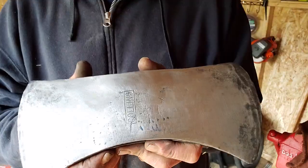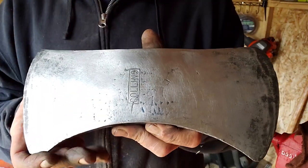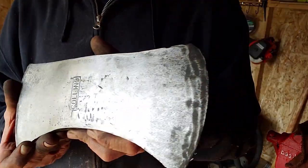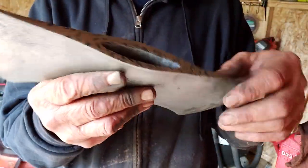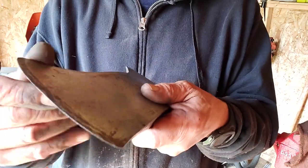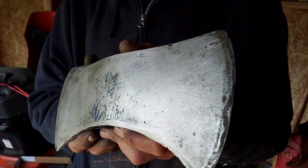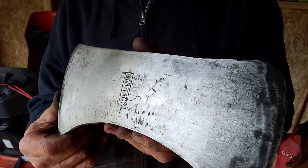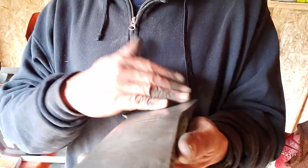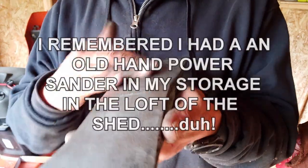So after sanding it with the 80 grain, it's starting to clean up a little bit better. You got to have some character in your blade. It's a lot cleaner now. The nicks on the edges are gone. Some of them were kind of sharp, so you see it there. Next 240 and then 320, I think. And hopefully we can get a pretty good shine out of it.